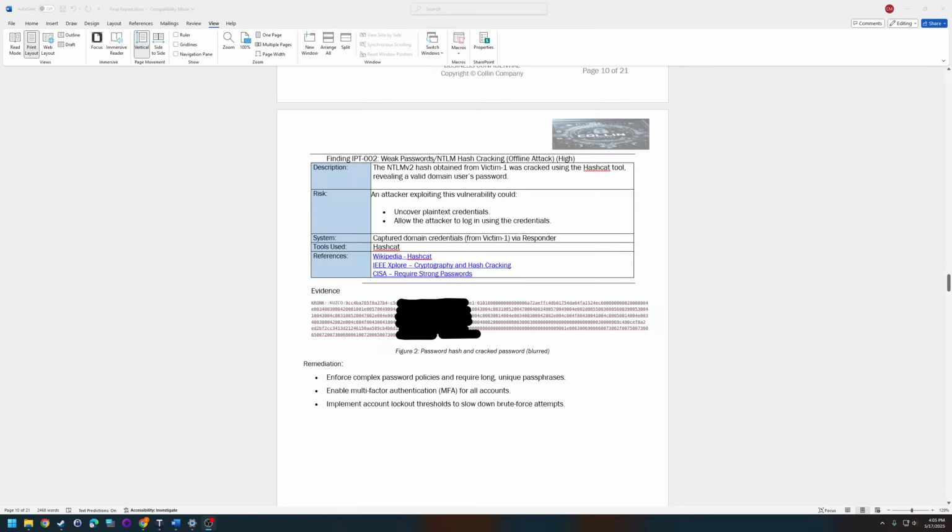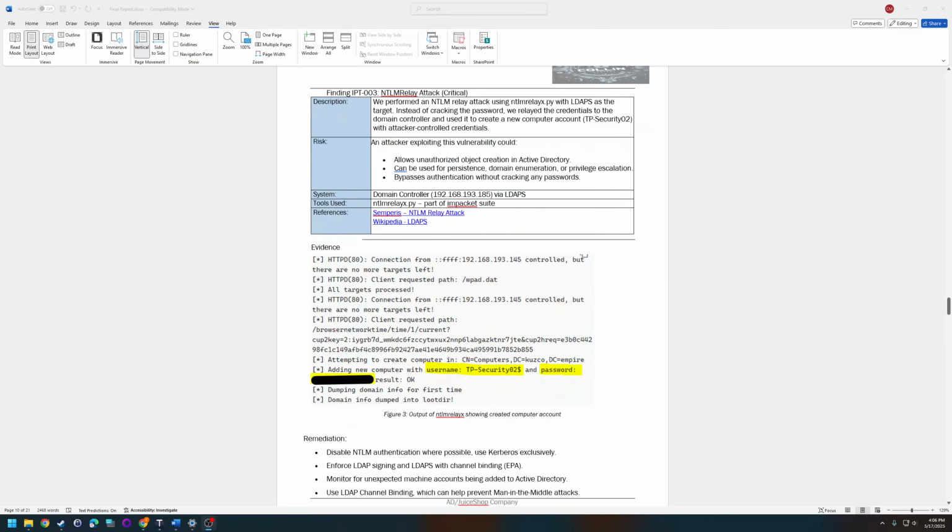Using the password hash we captured from that attack, we were able to crack the hash using Hashcat so we could uncover the plain text password. So this vulnerability is mainly because of weak passwords. If you enforce stronger passwords, then even if an attacker could get the password hash, they'd have a harder time cracking it. And then also using multi-factor authentication where possible will help protect your network too, because even if an attacker can get the password, if they don't have those other methods to authenticate, they still won't be able to get in.